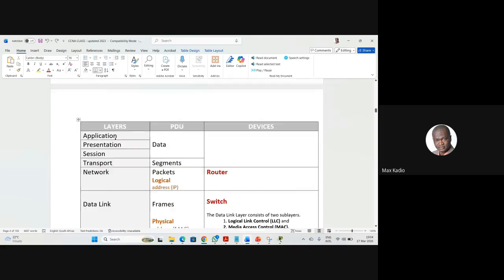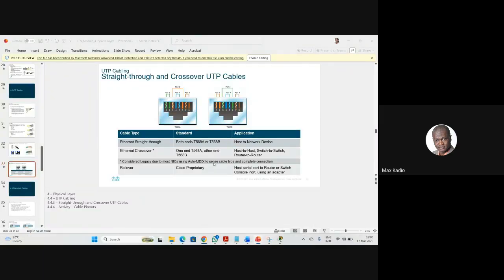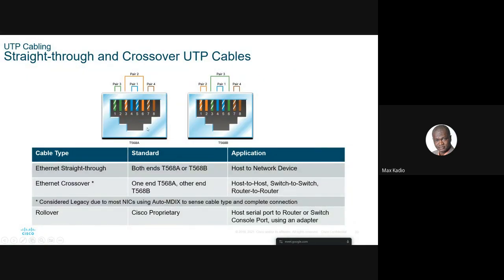Yeah, so don't spend too much time on that. These are the 3 types of cables. So if you go in your NetAcad, we explain again the order. So you see here the order is the same. For straight, the same colors are the same on the other end. If it's the opposite, it's a rollover cable or console cable. If it's not a straight cable or rollover cable, automatically it's a crossover cable.